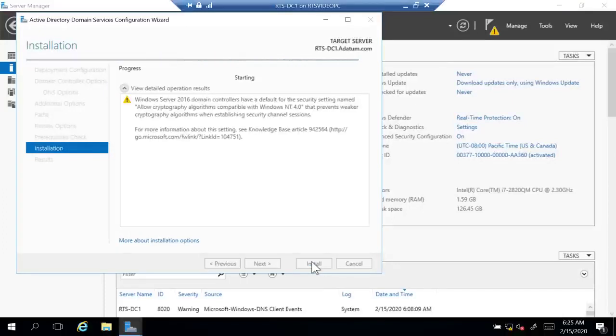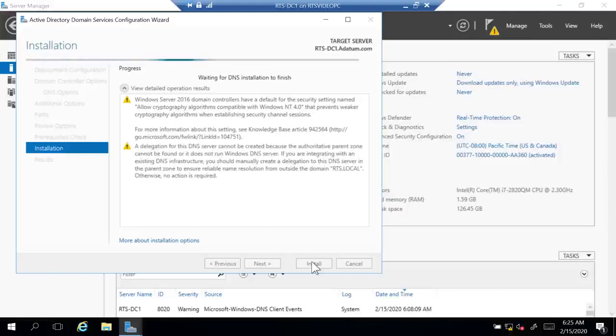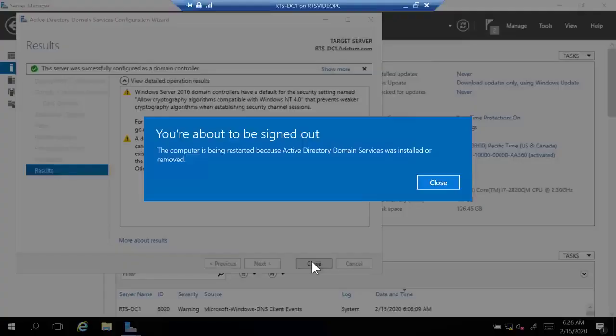That is all there ever is to create a new domain, build a new Active Directory forest. It's going to take maybe 5 minutes or so for that to install. The machine has to reboot. But every domain in the world started exactly that way, with someone installing Active Directory on a single server. Our install is done. It says I want to be signed out, and it's going to automatically reboot. And this machine will now run Active Directory and will be a domain controller.